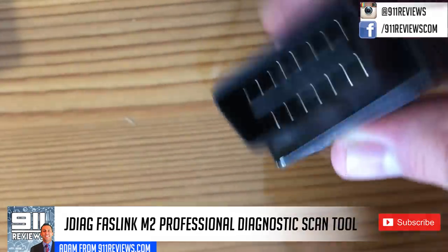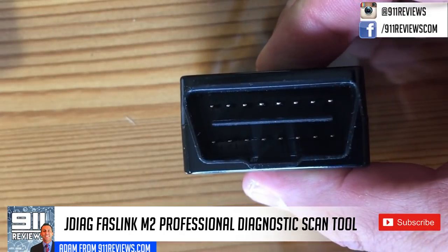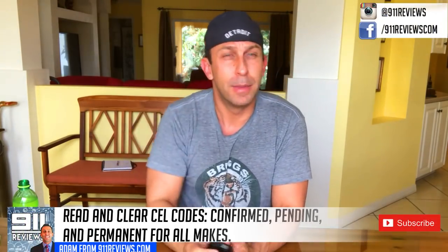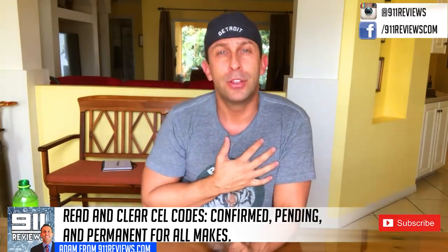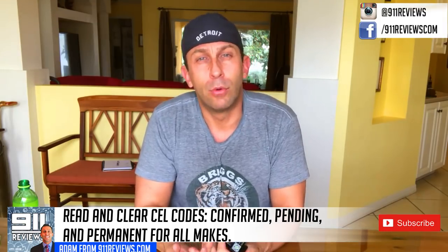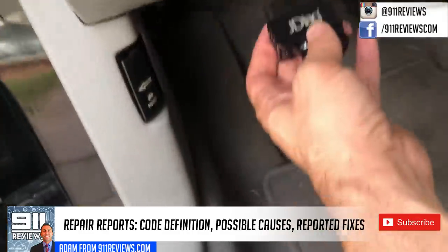I'll try to put some pop-ups here to show you the actual use of it. When I first got it, I scanned the QR code and installed the application on my phone. That took me to the website, where I found software for the wrong device — it took me to the M1 and this is the M2, so it wasn't compatible. My advice: go to your app store and download the correct software — FastLink M1 for the M1, FastLink M2 for the M2. That'll save you a lot of heartache.